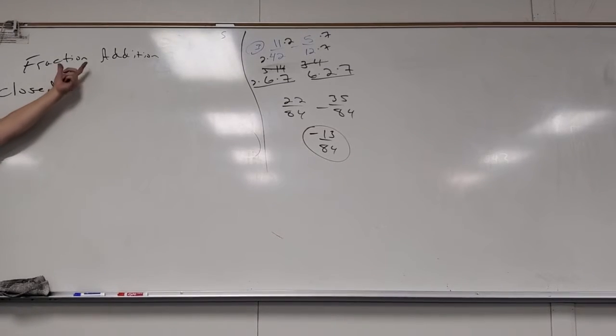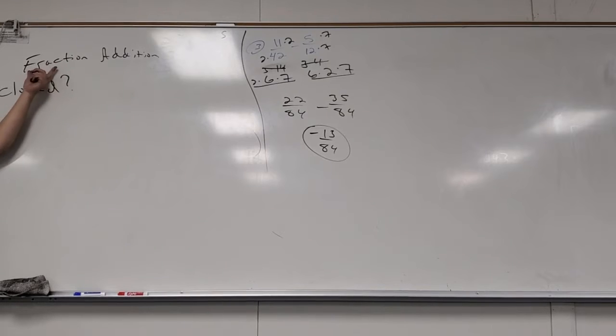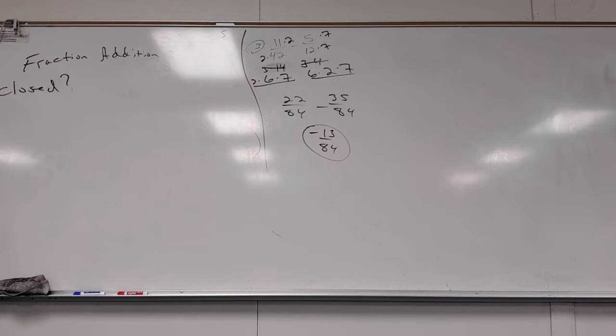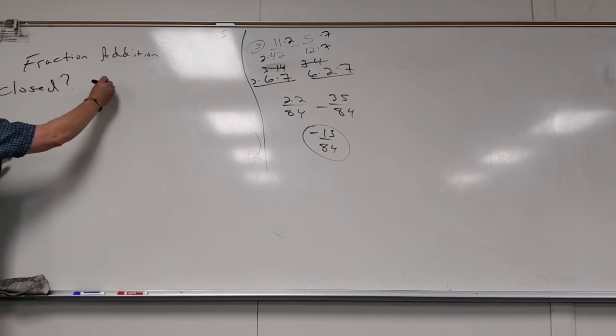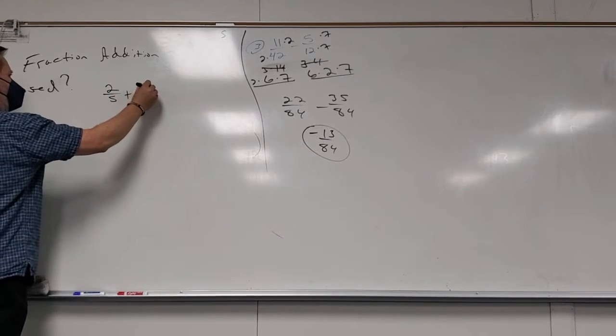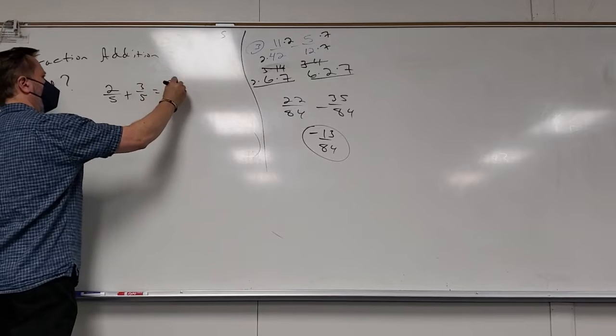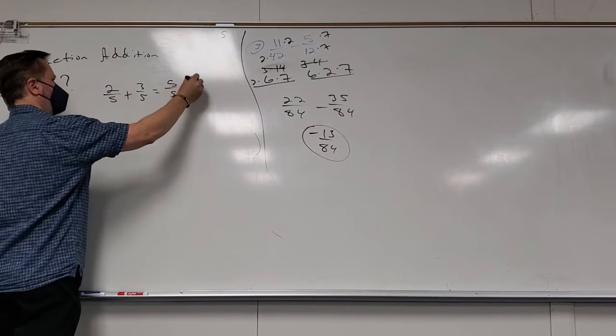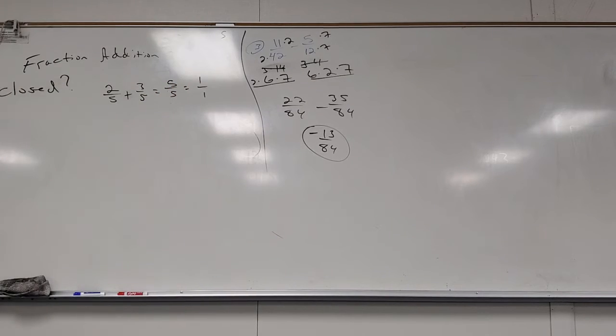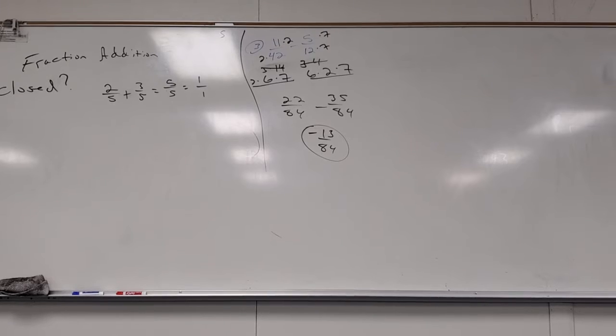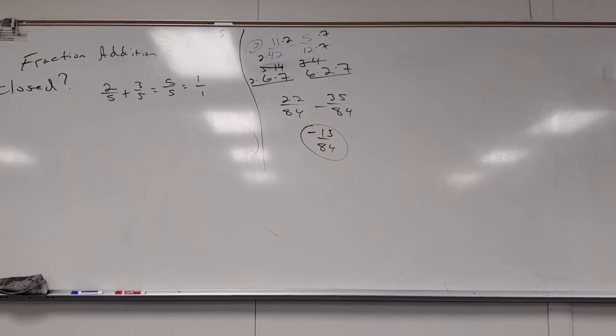So here, the way to ask yourself this is, if I add two fractions, must the answer be a fraction? And if you think no, give me an example. Like if you add 2/5 plus 3/5, you'll have 5/5, which is a fraction, but it's also 1 over 1, which is a fraction. So remember, every whole number is a fraction, yes? Okay. But I like what you're thinking. That's the way to think.